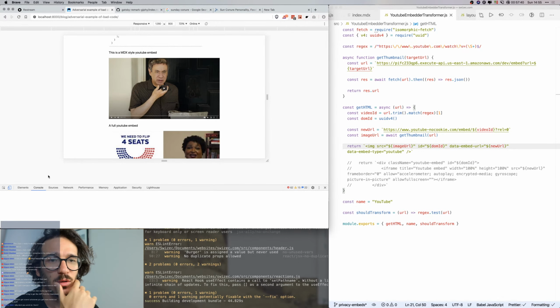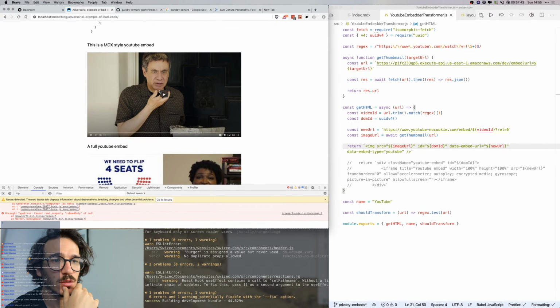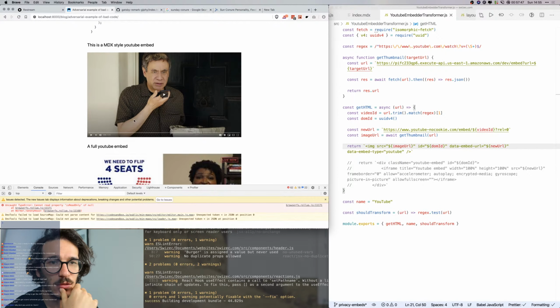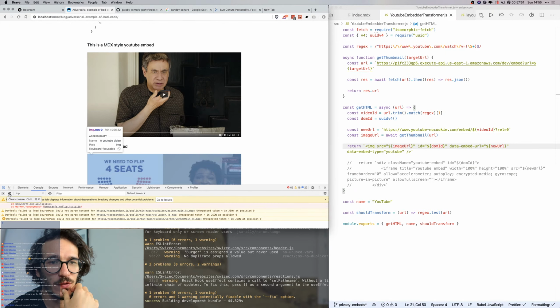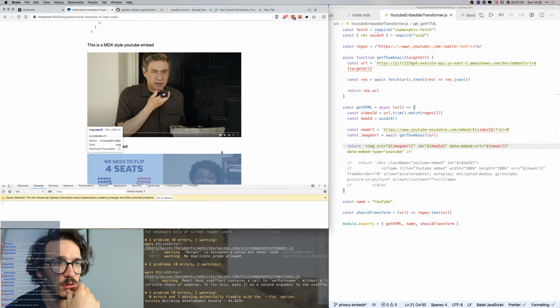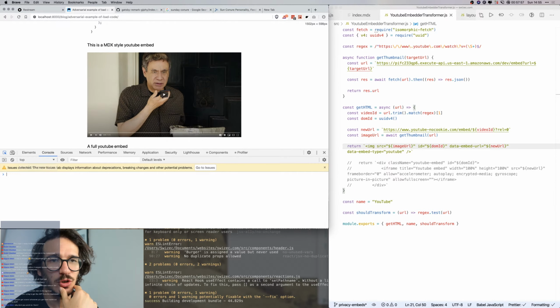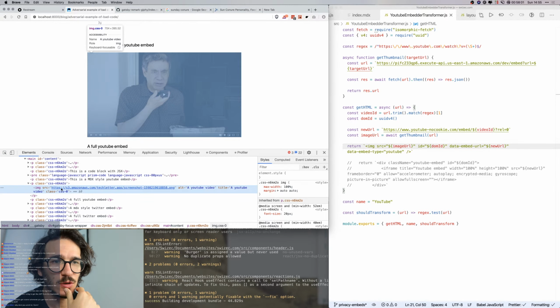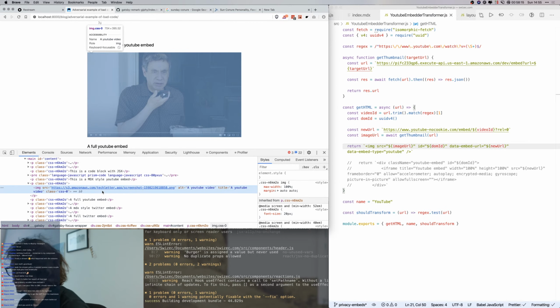Let's see what's going on here. Come on. Oh, come on, computer, work faster. Issues detected, don't care, just show me the image. So image still has the same source, which is kind of frustrating. I was hoping that Gatsby's machinery, the nice blur up effect and all of that, would kick in, which it isn't.